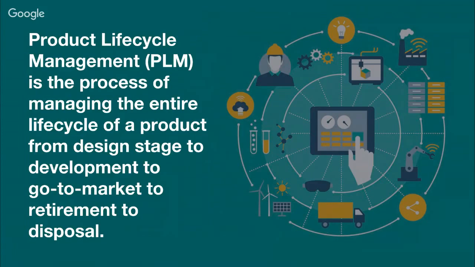So first of all, when we speak about PLM, as you might know, we refer to the process of managing the entire life cycle of a product, from design stage to development to go-to-market to disposal. And this practice has been spreading among the largest manufacturing businesses in the world. Whether you are in the industry of aerospace, consumer goods, energy, or high-tech electronics, at one point you need to cope in one way or another with the complexity of developing products. And that's where PLM can assist. It helps you lean toward a few things that we will go over here.